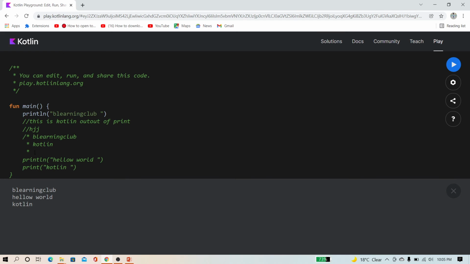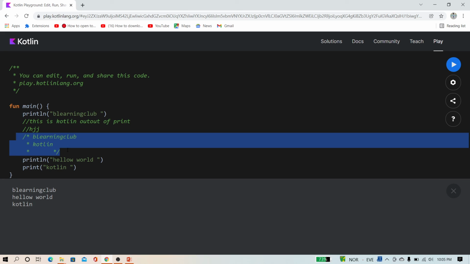How can you end this multiple line comment? Just type star and slash. Give a space and just type star and slash. So this is the multiple line comment and these are the single line comments.